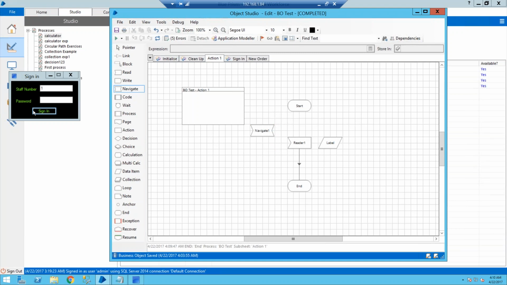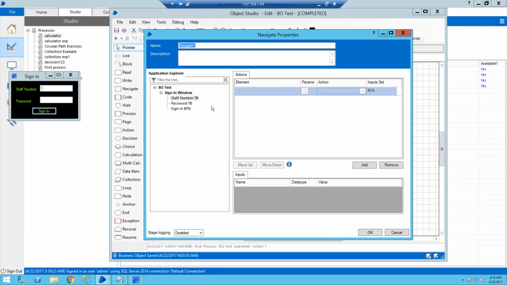Suppose I want to click on this sign in button, or it depends, you can do multiple work with that. Just select the pointer and you can see the options. Again you have to pass the element on which you want to work. The action gets changed.